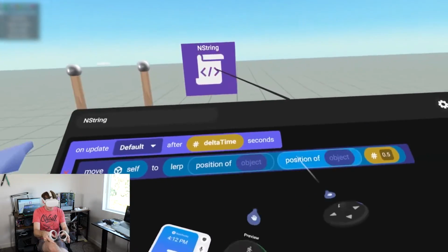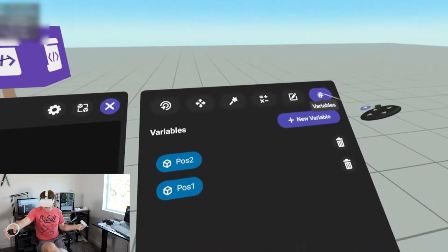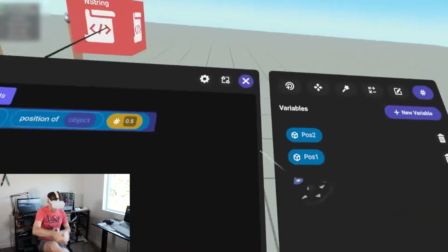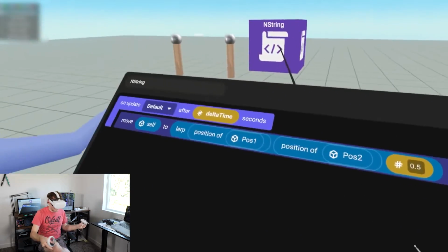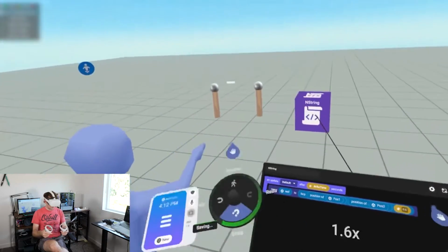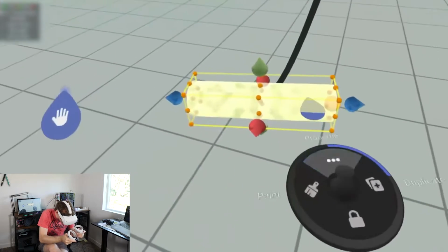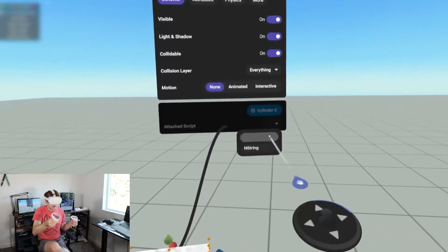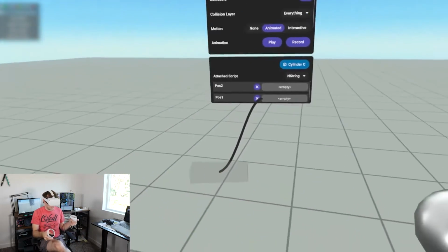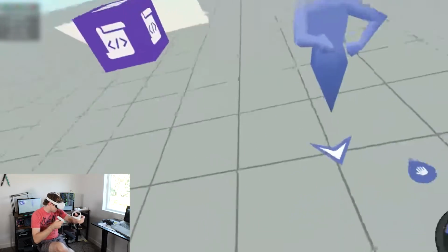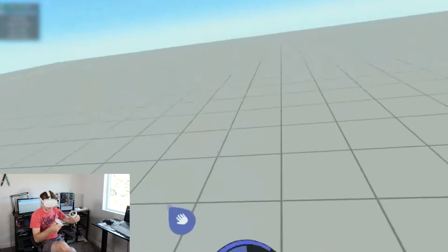And now we just need to drop the references we built earlier from over here under our variables tab, position 1 and position 2 into the respective slots. Now with that set up, it should be working. So all we have to do is open this object's property panel by pressing forward on the thumbstick to open that, and then drop down, select the in-string script. We do need to reference the position, otherwise it's going to go to 0, 0, I think. Nope, it's just out of this world.